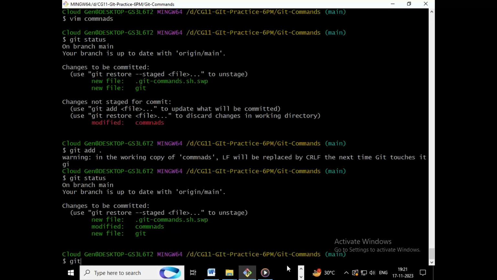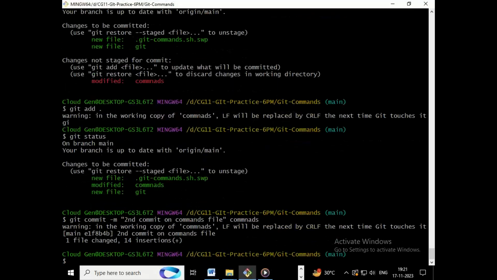Now what I'm doing is git commit -m second commit on commands file. Yes, I'm using this command. So now we committed.